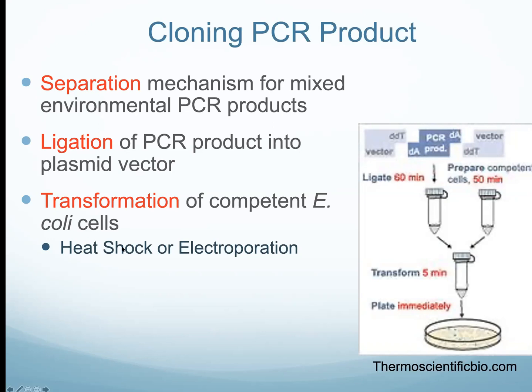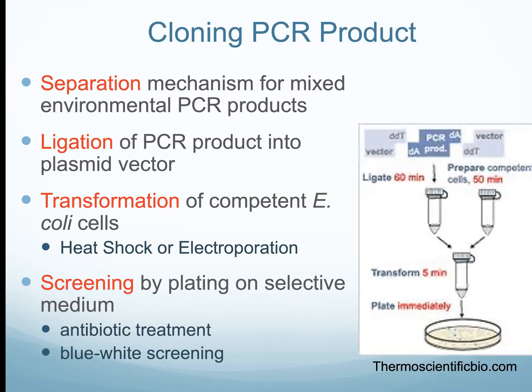You either accomplish that by heat shock. So you take an E. coli that normally grows at 37 and you put it at 42 degrees for a couple of minutes, and it will actually slurp up the plasmids inside their cells. You can also zap them with electricity, called electroporation, and accomplish the same thing. And then basically you take those E. coli and you grow them on a plate.